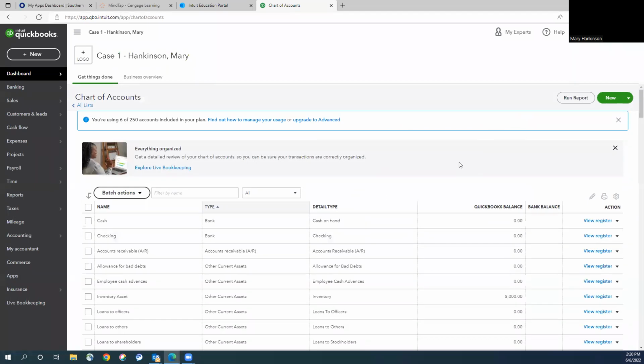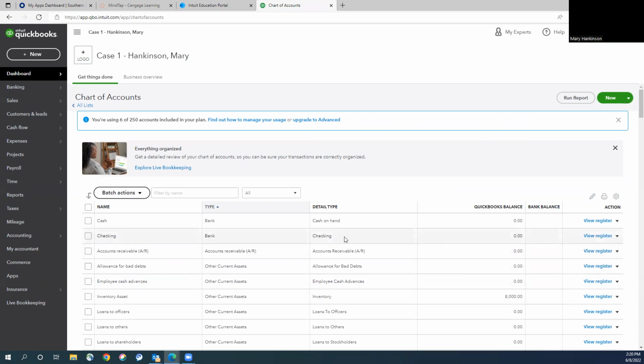All right. So here's your chart of accounts. Ignore this amount I have down here. Again, I told you I recycle this company. So if you have a zero balance there, that's fine. You should have all zero balances in your accounts at this point. So I didn't want anybody to be confused and see that amount and think they're supposed to have that. You don't. But the first thing it has you do is it wants you to set up an account type called bank with a detail type of checking, naming it checking, and having a beginning balance of 25,000 with an as of date. So how do we do that?